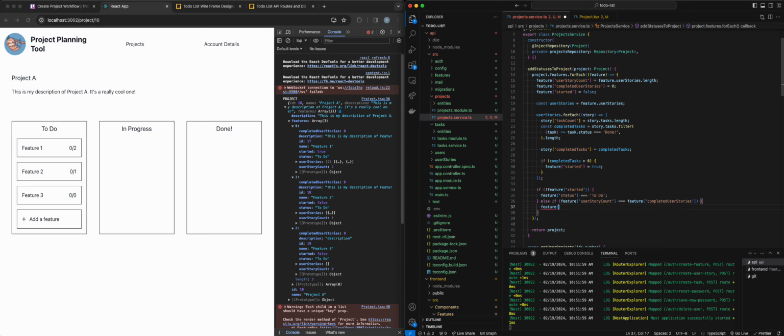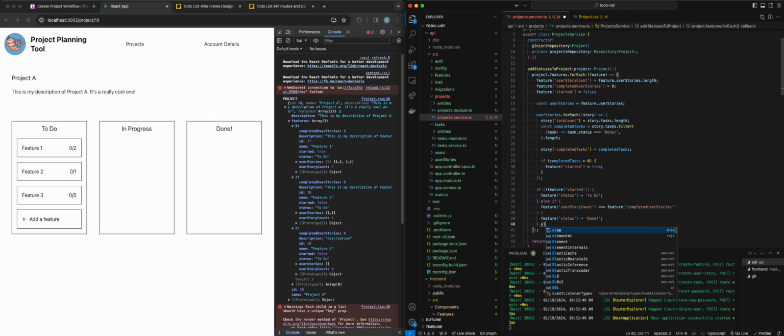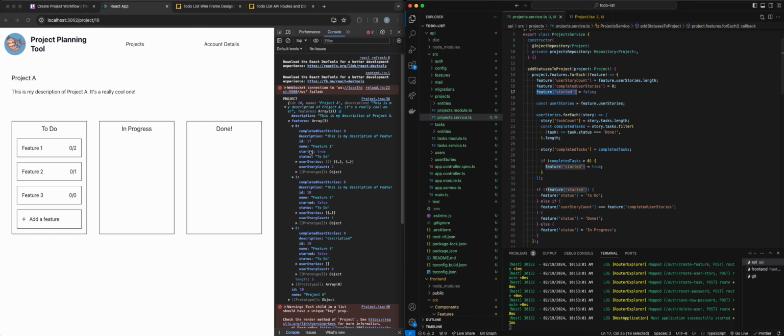Okay, so then we're going to change this to feature.status is equal to done. Too many if statements in my brain. Okay, otherwise we're going to say feature.status is going to be equal to in progress. Okay, I think I'm actually going to change this because I don't need this started on the front end, so I'm actually going to change this to just a variable, and I'm going to say featureStarted.